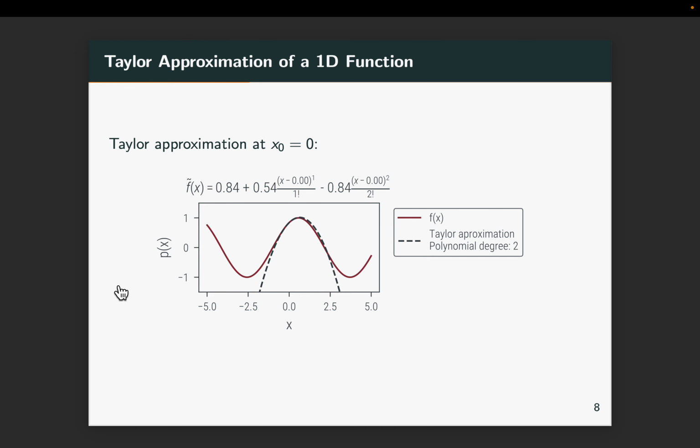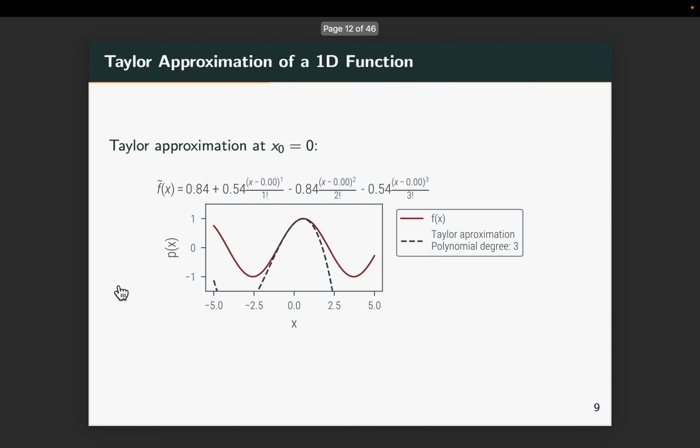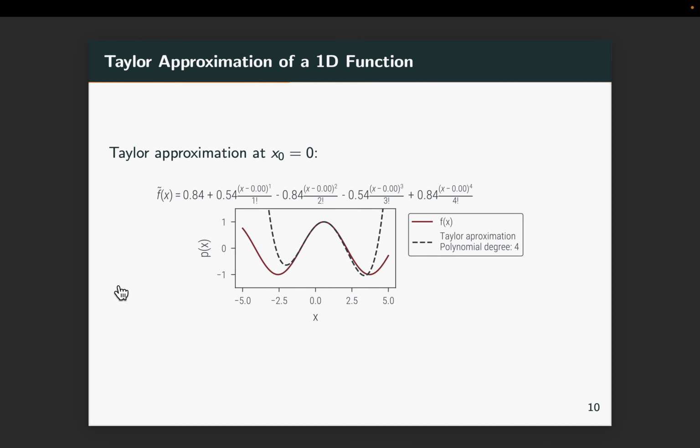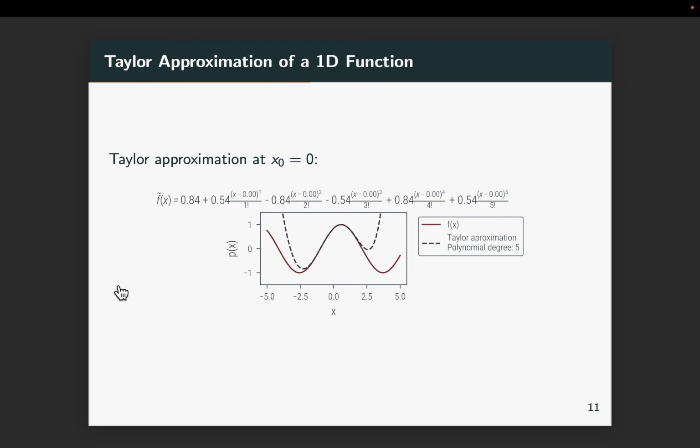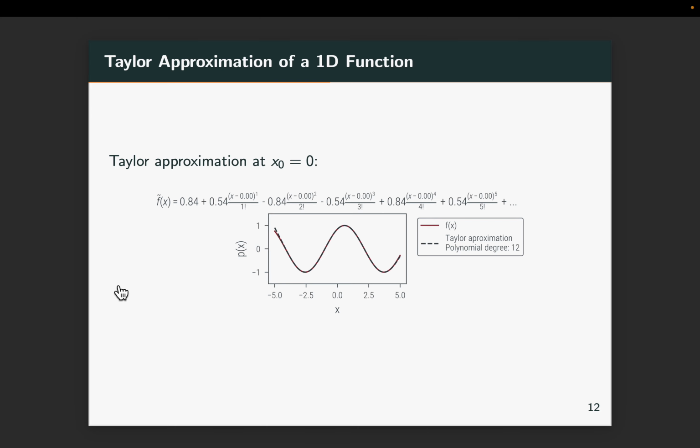Now, with degree 2 we get an even better approximation. Degree 3 the approximation is slightly better. Degree 4 it is now also trying to make an approximation in this zone between -5 and 0 and between 2.5 and 5. And degree 5, degree 12 it looks like a fairly good expression at this point. Right. Okay, any questions on this?